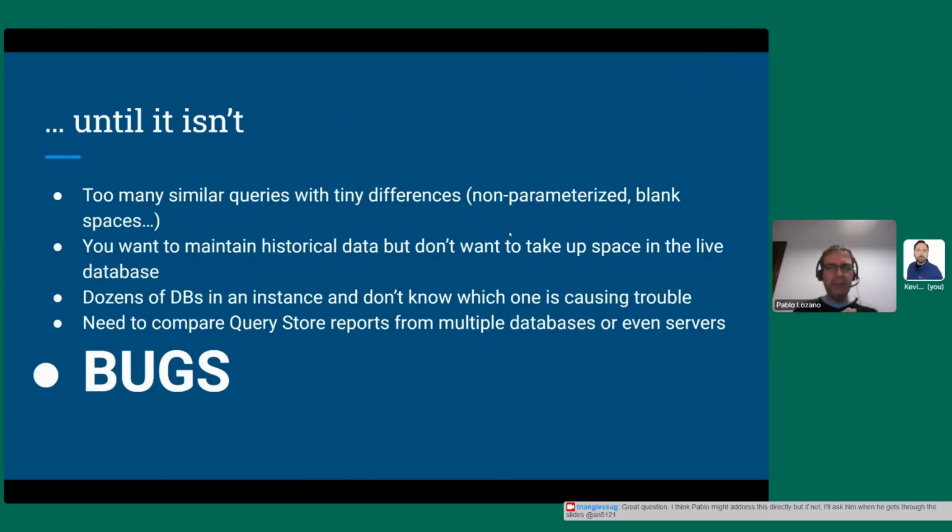Another issue with Query Store is that the information it gathers first takes up some space in memory, but then it's persisted to disk, and that always goes into the primary file group.